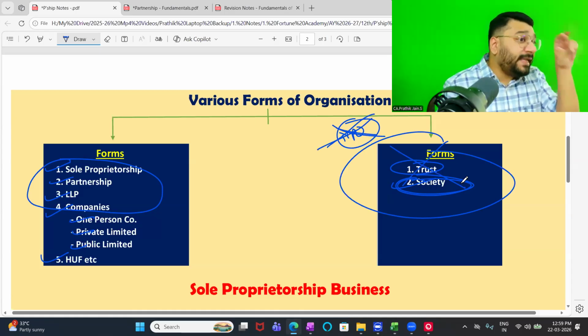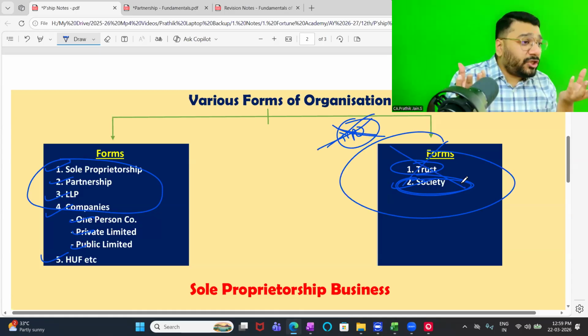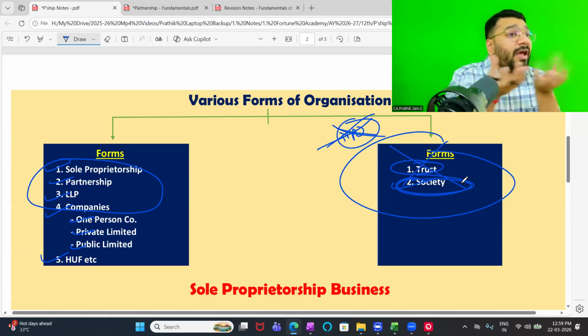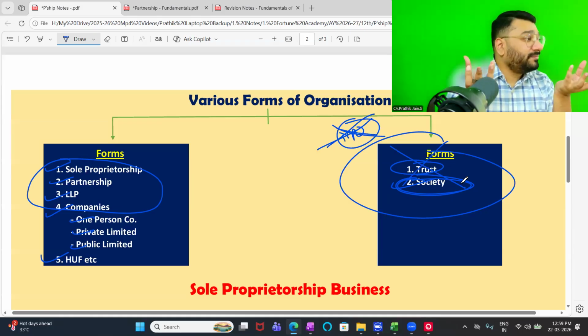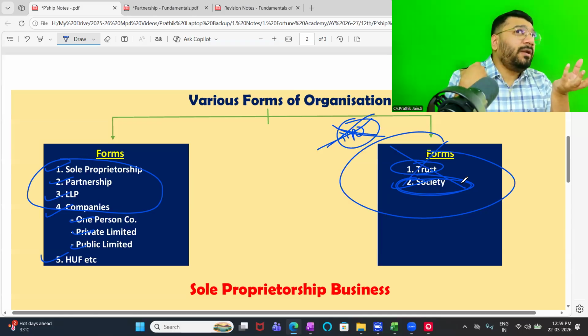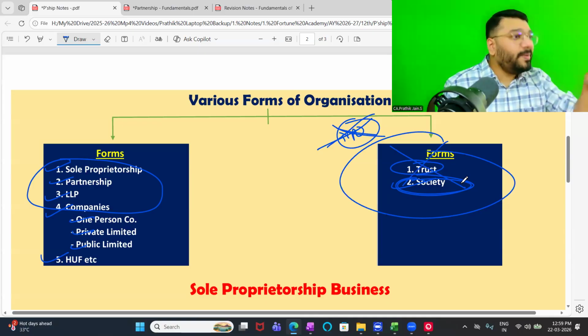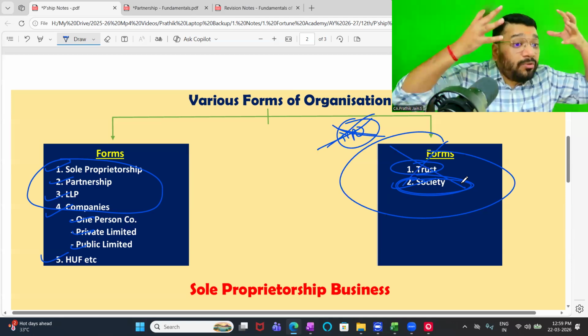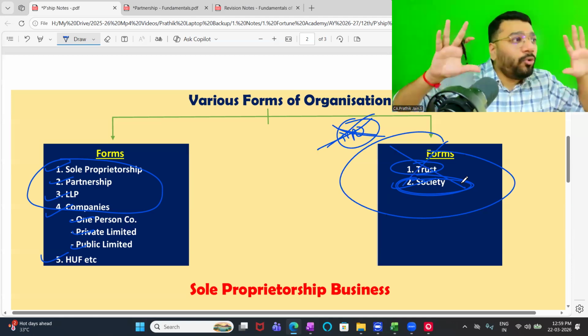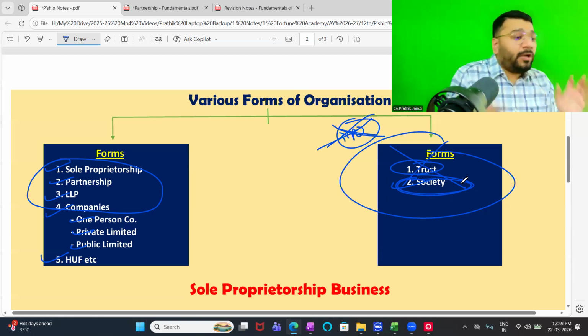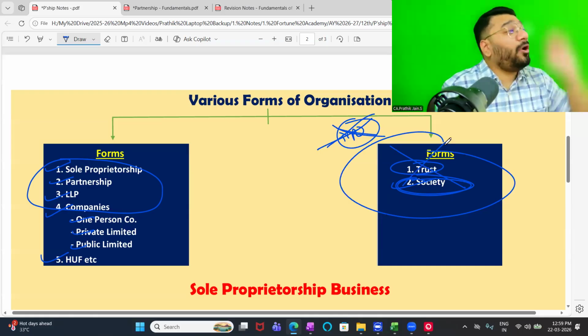No. But I wanted to put a seed in your mind that there are two types of organization. One is profit-making organization. One is not-for-profit organization. And both of them will have a different body. Because you might have a doubt, sir, I want to start a charity-based business, sir. So can I form a partnership business now? Not possible. Because we'll be discussing that point in partnership. So I wanted to make that clear in the beginning itself. Okay, not okay? Okay.